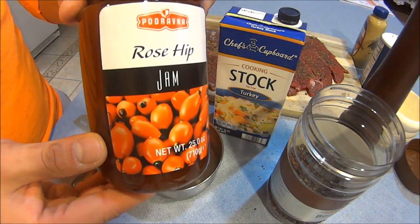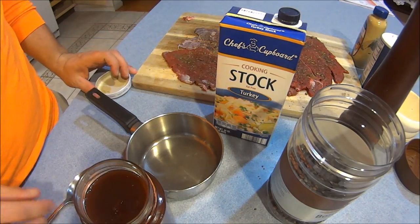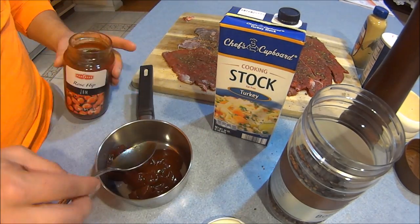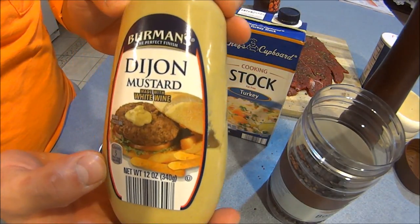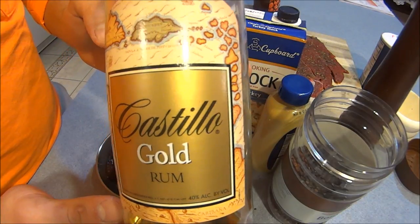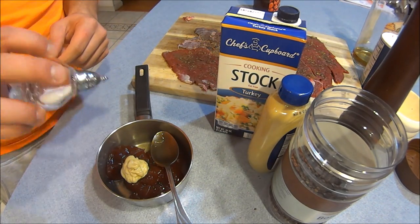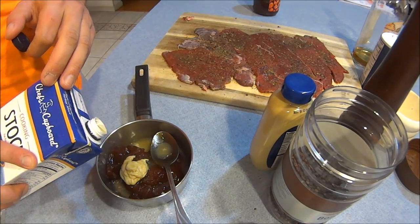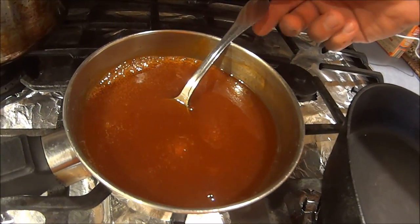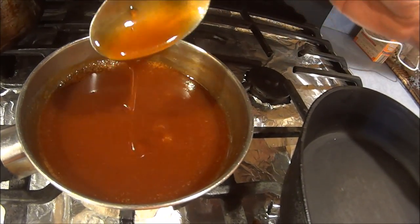Next step is to make the sauce. This is going to be a rosehip sauce — this particular one comes from a Polish store here in New Jersey. So rosehip sauce is the main base. Then some Dijon mustard — regular mustard would work too, but it gives it the tangy taste. So right now we've got sweet and tangy. Rum, guys — that is the key. Actually I'm just kidding, it's not the key, but it's a nice little enhancement. You want to be careful not to overdo it with the liquid, otherwise the sauce is going to be too watery. In this video I did make it a little bit too liquidy — we're checking the consistency and it's almost like water, so I put in more jam.